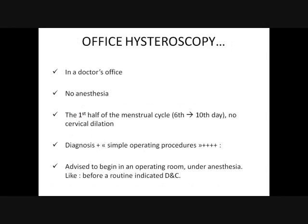However, it is a fact that office hysteroscopy is becoming a widespread routine procedure. It is performed without anesthesia in the first half of the menstrual cycle because there is no need for cervical dilation, and it allows diagnosis as well as small operating procedures. And again, for those who begin in hysteroscopy, it is always advised to start in an operating room before, so that one can improve one's dexterity while taking care of the patient's comfort.